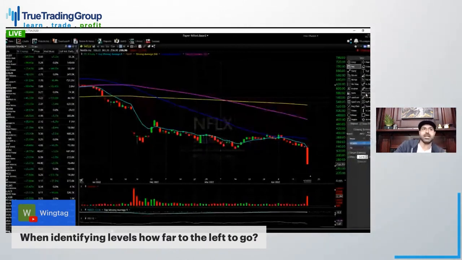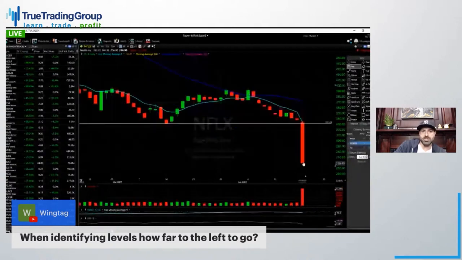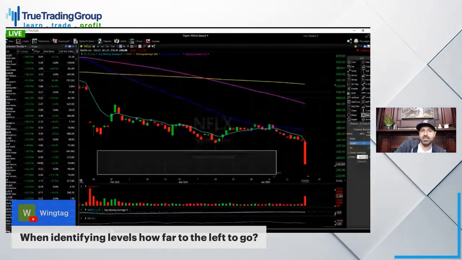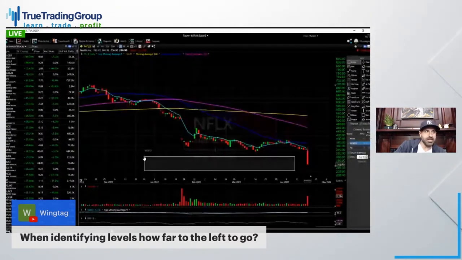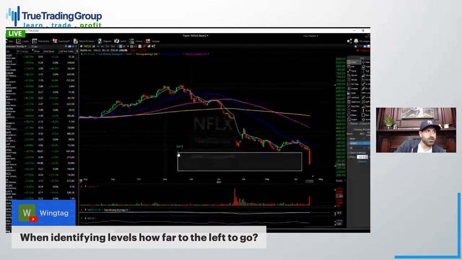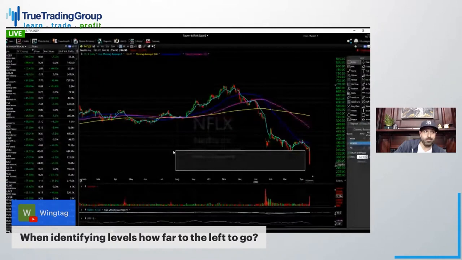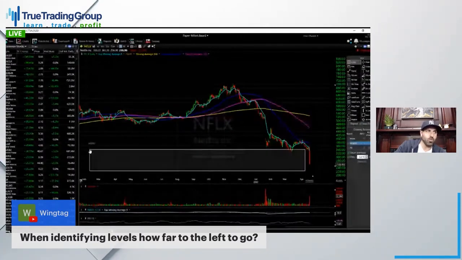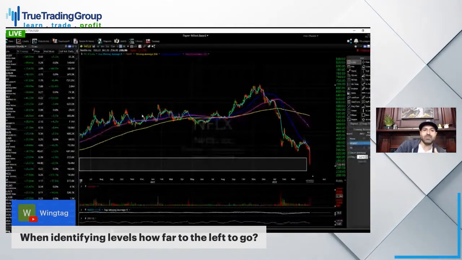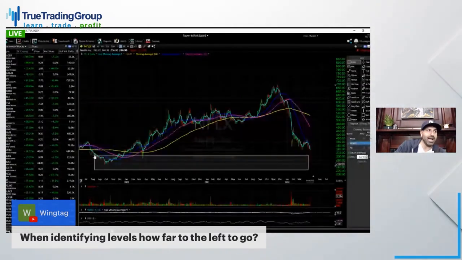Now that Netflix has broken beneath those support levels, well, now look where the share price is. Now we have to start looking back to the left. But what happens when we start looking back to the left? We don't see anything. So we've got to keep going. Do you see anything yet? Nope, I still don't see anything. What about now? Nope. We've got to keep going. You go as far back left as you have to until bang. Now we found some structure.